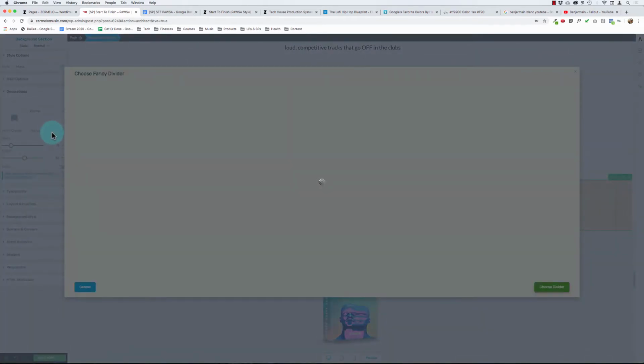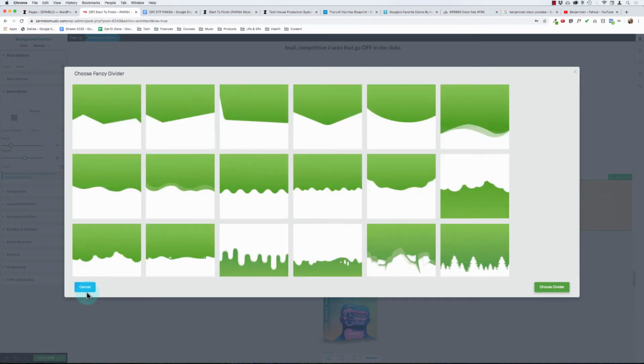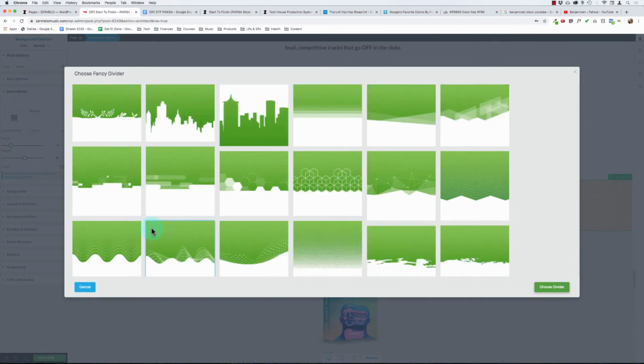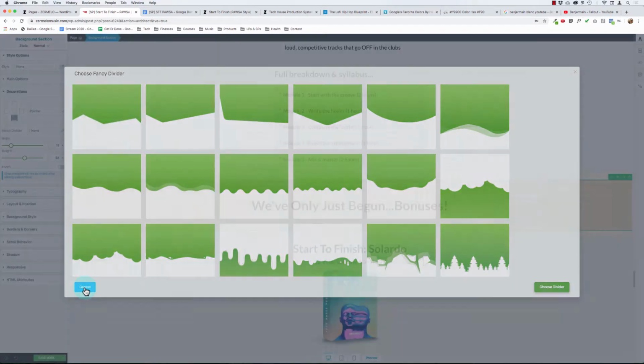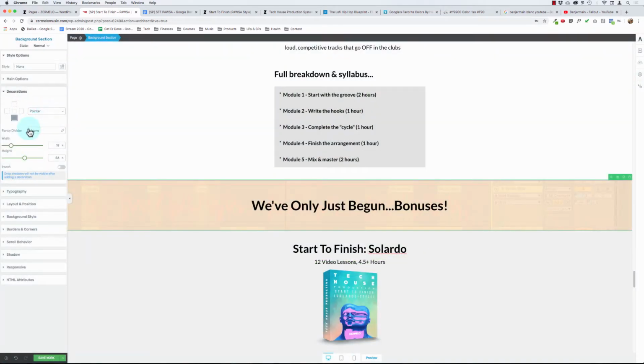Okay, why? Wow. Why is the pointer not showing up? Fancy Diviner.